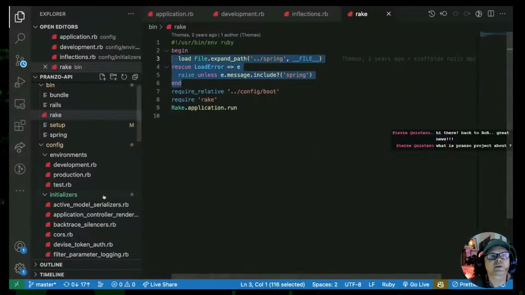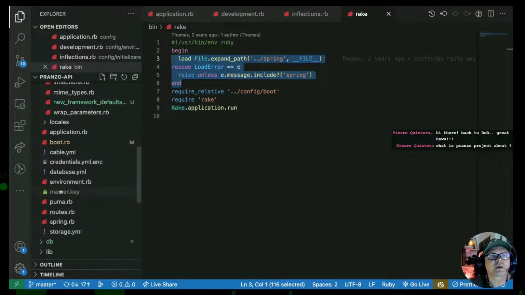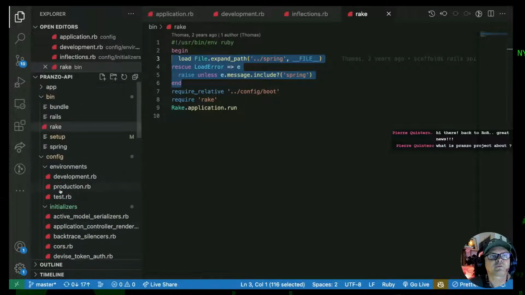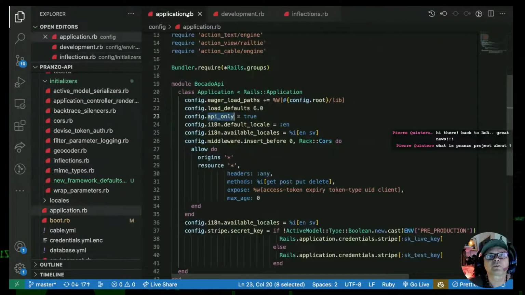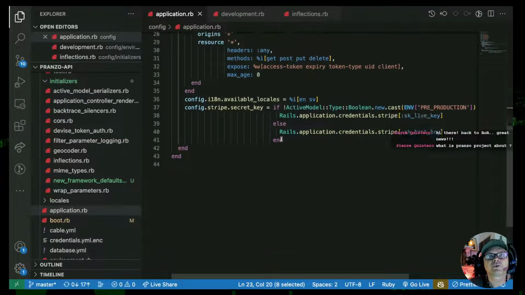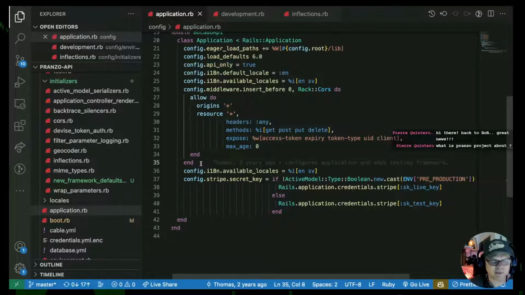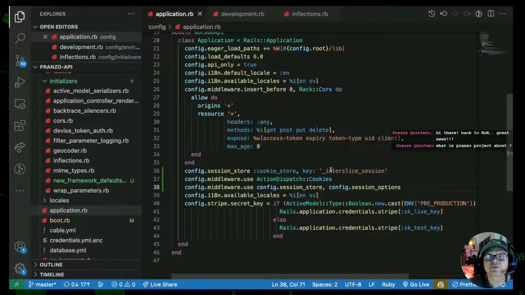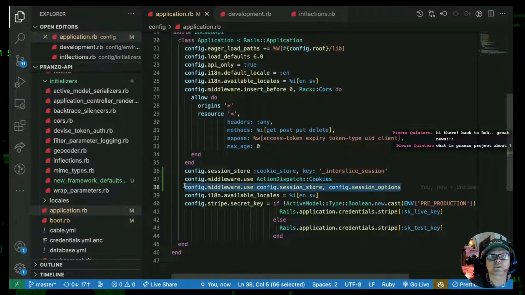So it wasn't that smart of me to not, yeah, I should probably have accepted the. Anyway, application RB config. So do I have to? Yeah. If I do this, cookie store, into middleware use action dispatch cookies, config session. Right. So I need to get rid of this then.